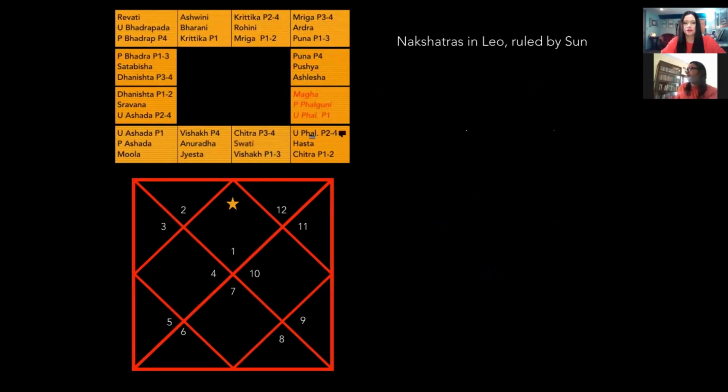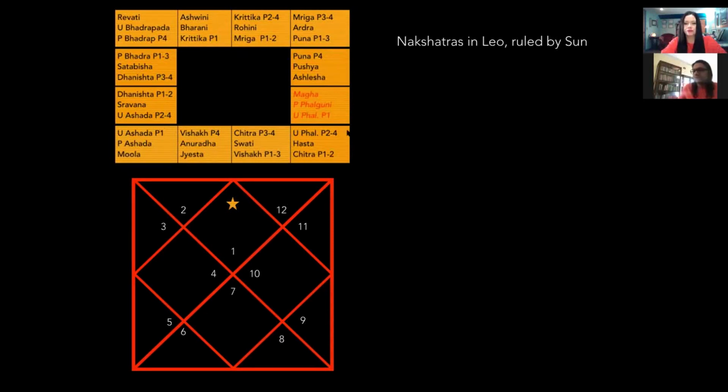Yeah. Now let's see. Here's the final aspect which I want to throw light upon. We understand Leo itself is carrying three different nakshatras. You have Magha there, you have Purva Falguni there, you have Uttara Falguni there. It's very important to recognize that Sun will always have an influence upon these three nakshatras, because they are falling in the sign ruled by Sun itself. So a lot of solar qualities are still present in Magha, Purva Falguni, and Uttara Falguni.